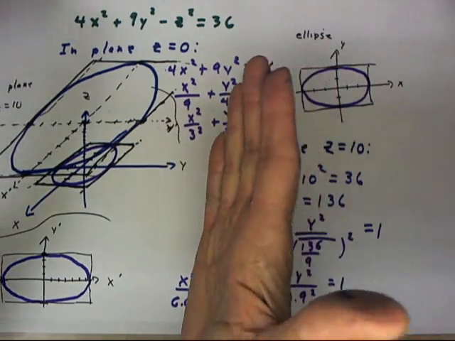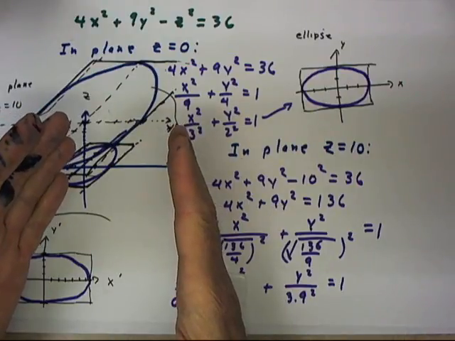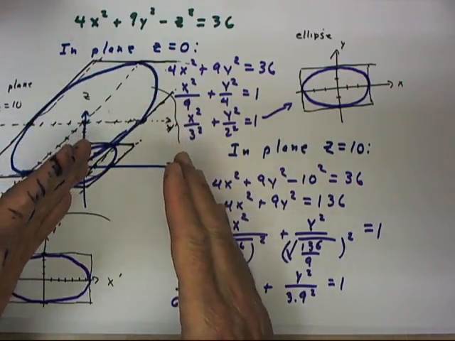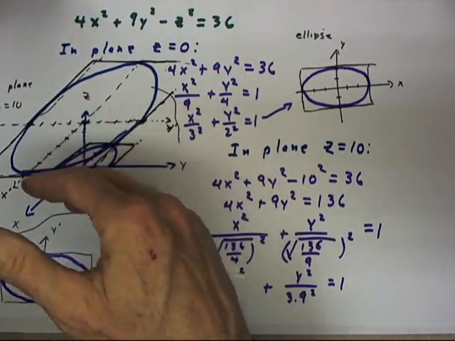So this surface is getting narrower, then getting wider. As we come down to the xy plane, it reaches its narrow point, its waist, and then below the xy plane it starts to expand again. And it does that all the way around.